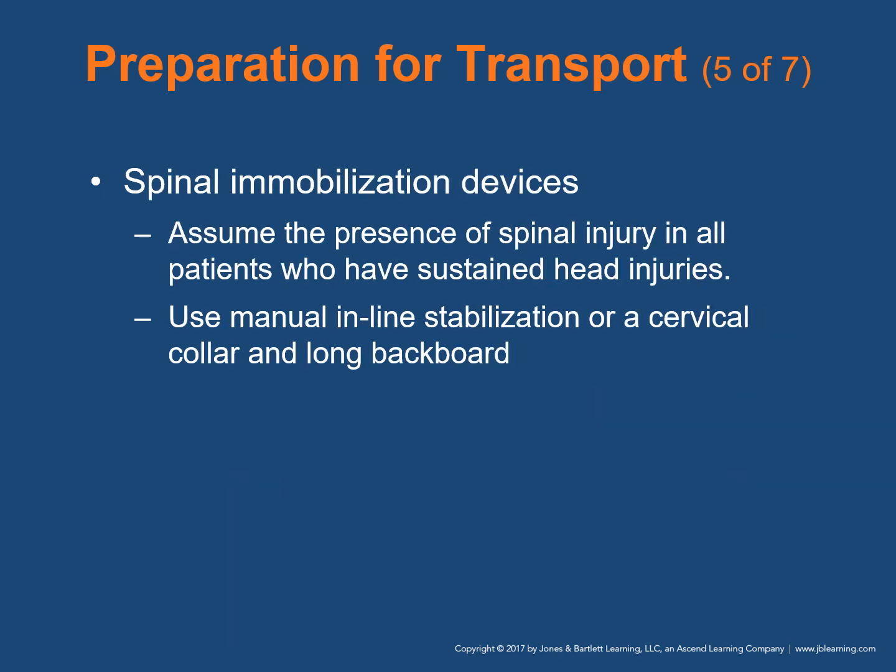Spinal immobilization devices. During assessment, pain in the spine may be missed because of shock or because the patient's attention is directed to more painful injuries. Because any manipulation of the unstable cervical spine may cause permanent damage to the spinal cord, you must assume the presence of spinal injury in all patients who have sustained head injuries. Use manual inline stabilization or a cervical collar and a long backboard.